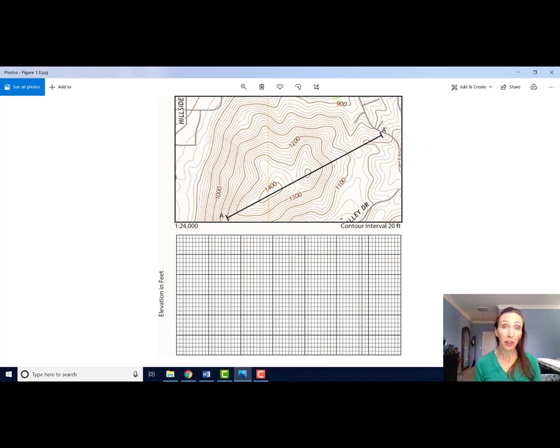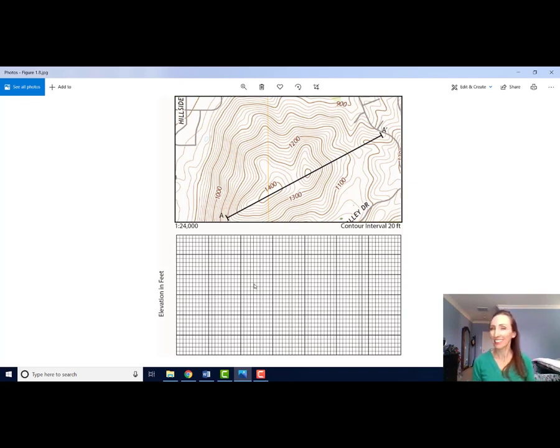One more quick thing, I also wanted to point out what's going on down here in the lower half of this graphic. So the top half is the topographic map. The bottom is just graph paper, and what it's representing is distance across the bottom. So you can picture yourself walking across the bottom, and you're going to eventually be going up and down over this landscape. So if it was just one big hill, it might go up and down like that. But as you can see here, we're going to be going up and down a couple different times, which we'll get to in a second. On the y-axis, so this vertical axis here, it's labeled elevation in feet. And so each of these little boxes is going to represent a certain amount in feet that you're increasing or decreasing as you're traveling across the landscape. So this is just the place that we're going to draw our profile.